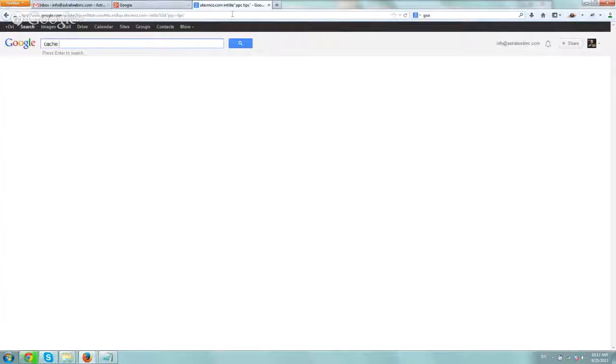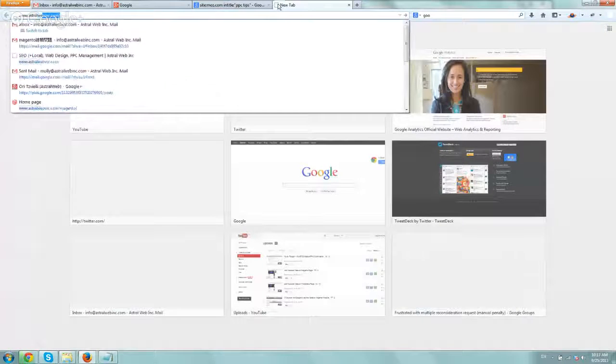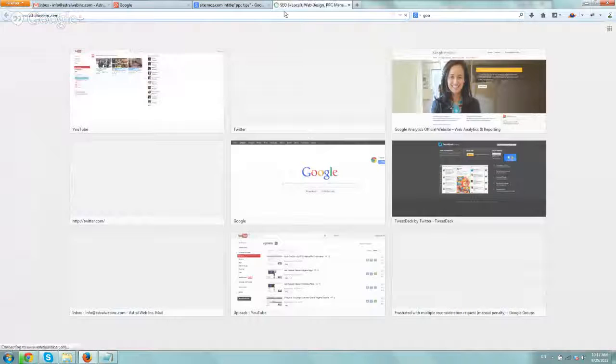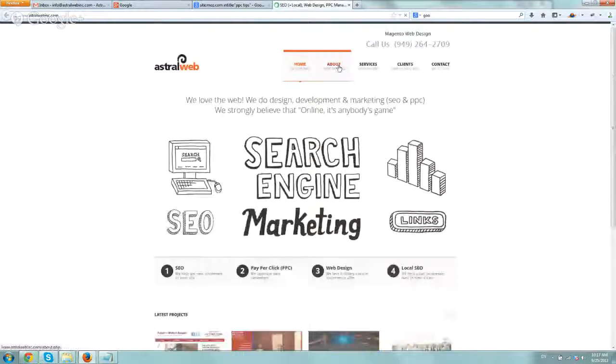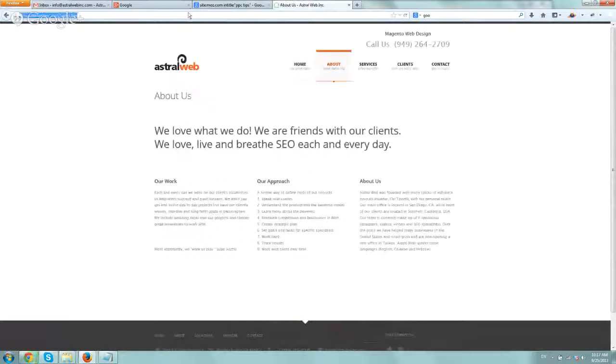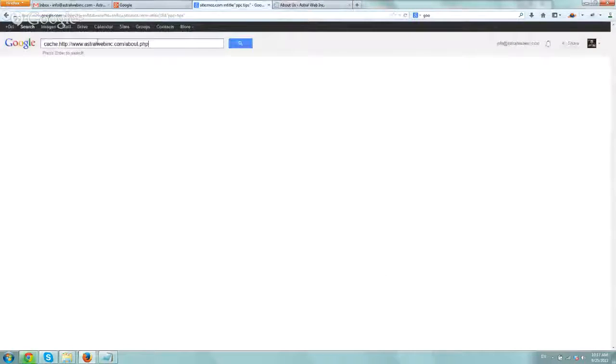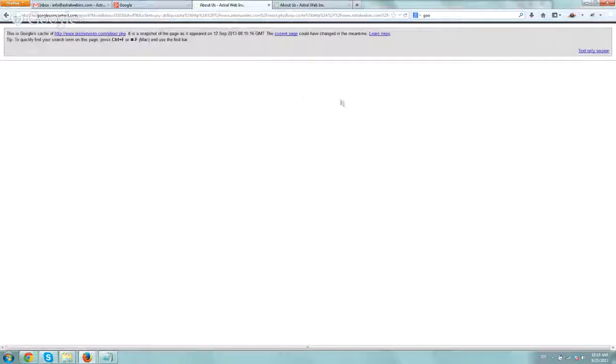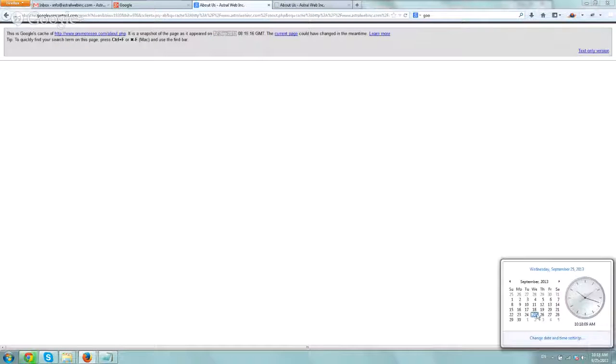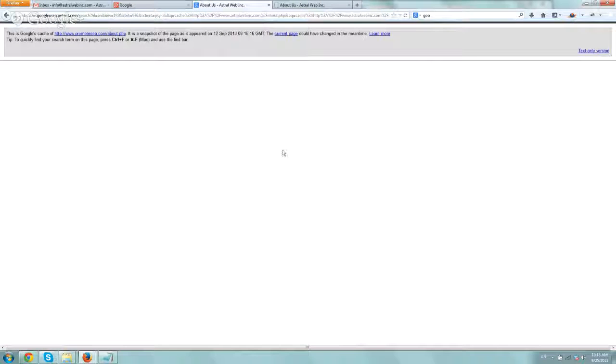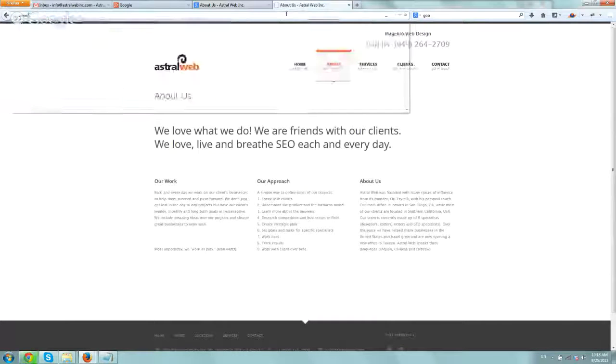So let's say we want to go to our domain, and see when the last time our About Us page was indexed. I'm going to take the entire URL, type in cache colon without any spaces, and look at this. It redirects me to the cache page, and it says here's the page, and it was read last time on September 12, 2013, which was almost a week and a half ago. There's nothing here, for example, because of some coding issue, but let me show you a better example.